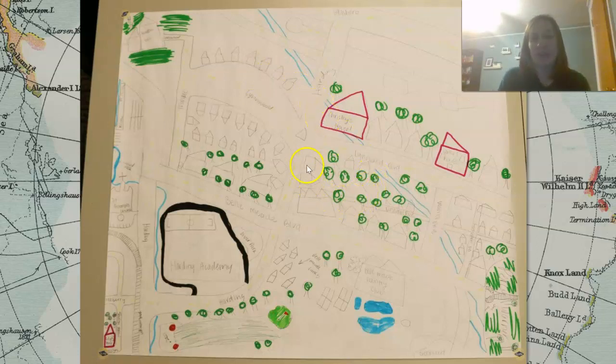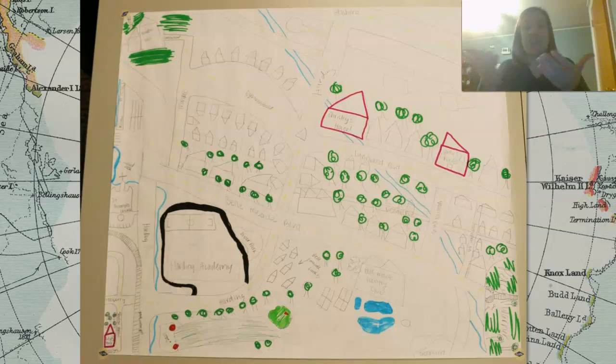What about these different, so we have, I'm assuming these are homes, but are they really? Why is this one so much bigger than the others? Is that just the size, or are we having other symbols that could help us, right? All of these components help us to read a map.